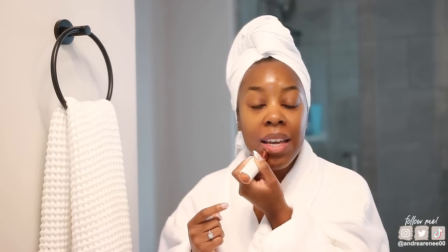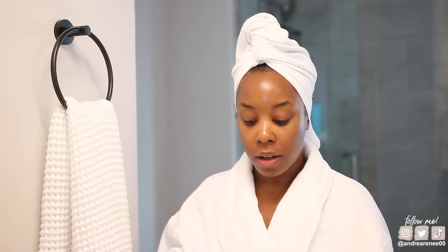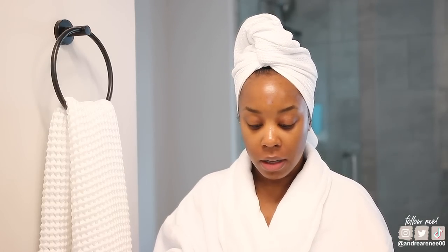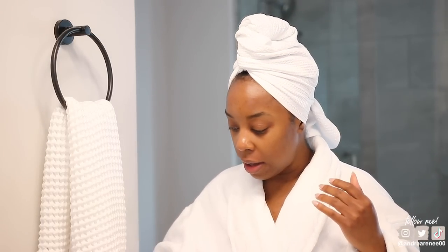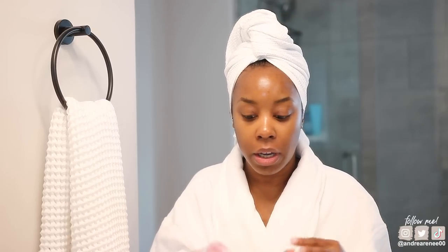But setting up this equipment alone took me at least, I'd say at least 15 minutes. Simply because sometimes my camera doesn't connect to my laptop because I use it as my monitor, like I said. And I just have to keep doing it over and over again until it actually connects, which is so weird. Maybe it's the software, I don't know, but that's just so annoying.